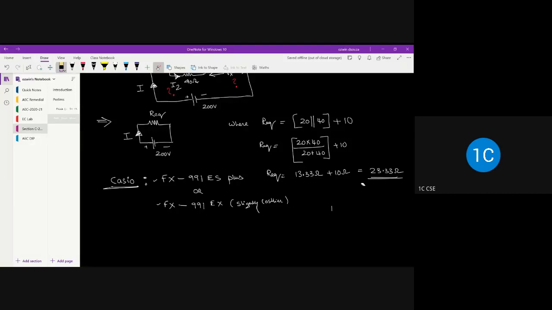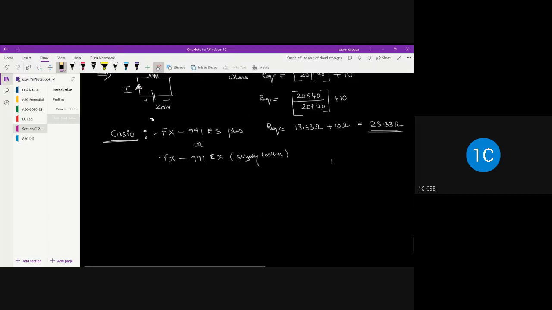But remember one thing: there are calculators that belong to the programmable calculator category, especially this Texas Instruments calculator. They are not allowed. Programmable calculators are not allowed in the exam. At the maximum, you can go for this series. These are non-programmable calculators. Any doubts? We can carry out an offline discussion.